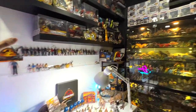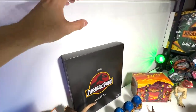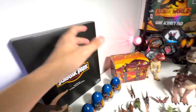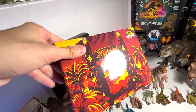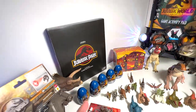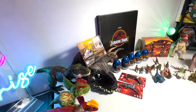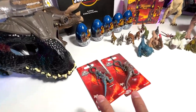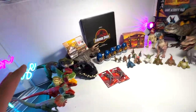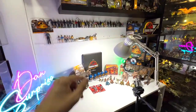Hey guys, I'm Denim, welcome back to the basement Dino Dungeon. Today we have a couple of new items to unbox: a Steven Spielberg Jurassic Park set that features a new Dilophosaurus, a cool vehicle from Jurassic Park, and we'll be opening 5 Captive Collection eggs hoping to find the new metallic figures. We'll also take a look at some latest figures added to our collection, two new minifigures, a Dilophosaurus collection video, and a Hammond collection video. Are you guys ready? Let's get right into it.